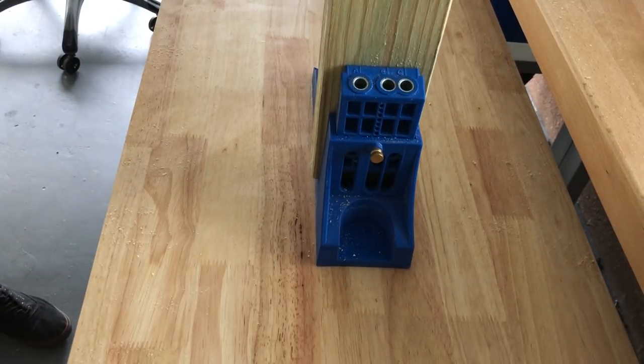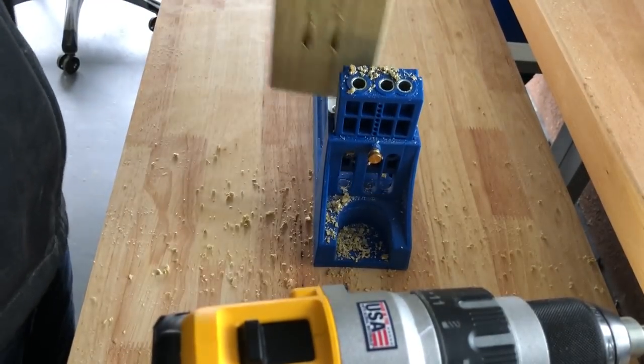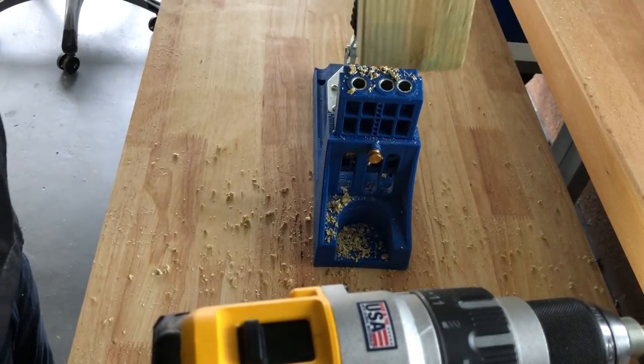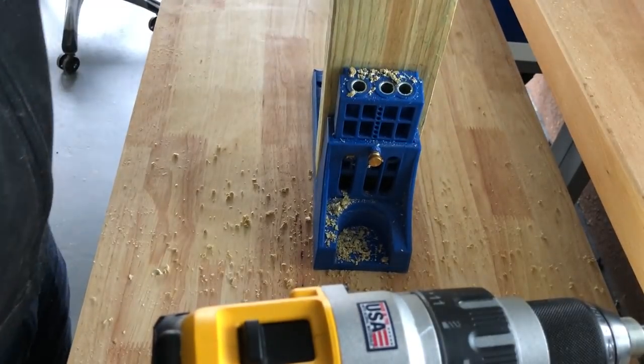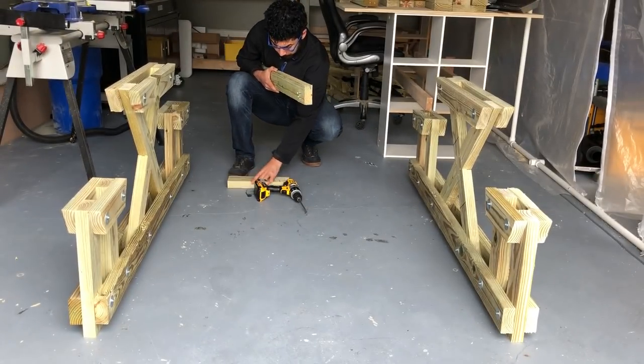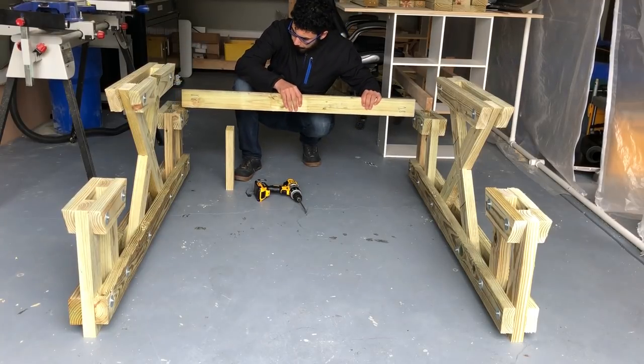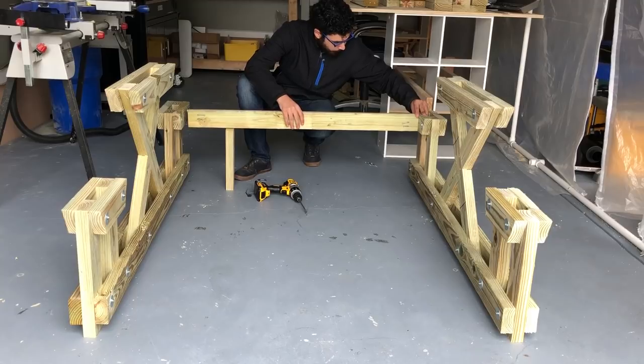Next, create pocket holes on the 48 3/32nds of an inch board. Now we're going to take that board and align it in the middle here and secure it in place with 2.5 inch pocket screws.